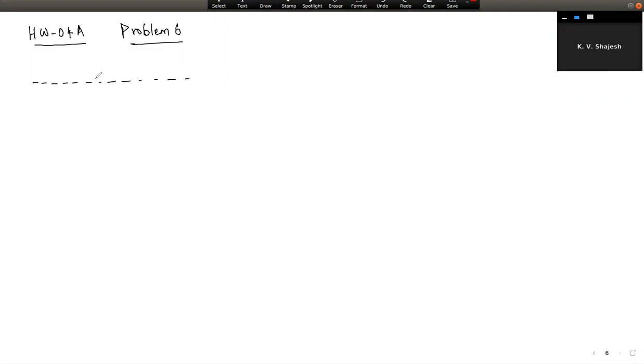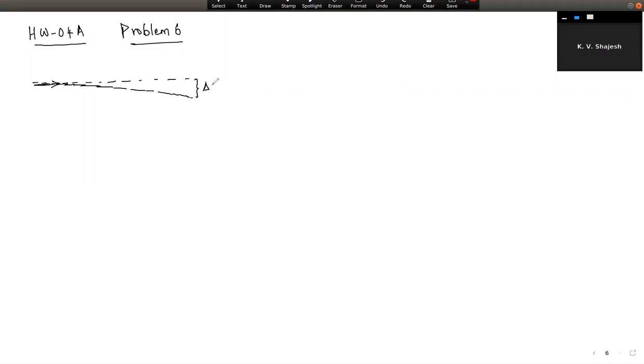Straight horizontal line there. If a bullet is shot with a velocity, it actually travels along and tries to drop. Oops, it's too much. Okay, drop. I don't mean to say this seems to be too exaggerated. Yes, and that's the amount of fall it makes. So this is delta y.